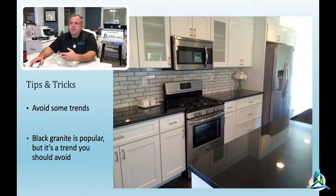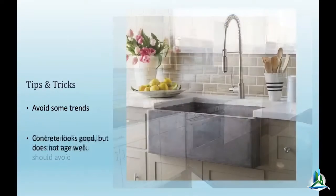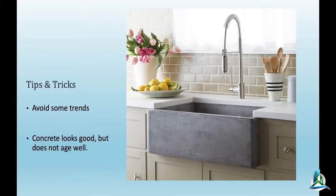There's other stuff that's trendy. Maybe it's funny, I was talking to the designer over at Ferguson's where we get our plumbing fixtures, and I was telling her that I never thought that brass would come back. So brushed brass is back. I mean, it looks gold, it's the golden fixtures, right? So they're back in a big way. And I don't know if it's good or bad. I think some of that stuff looks cool, but you may not like it in 10 years, so I don't know. Just consider that. If it's too trendy, you may not like it so much, and it may cost you some money.